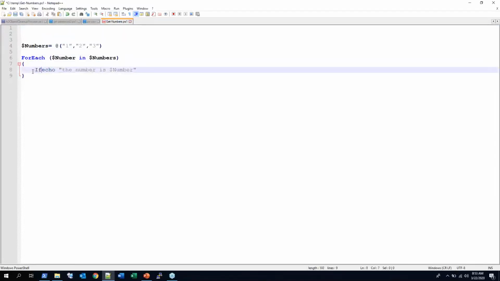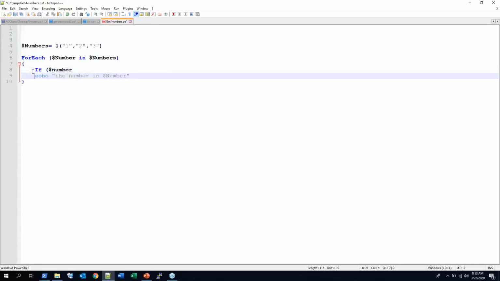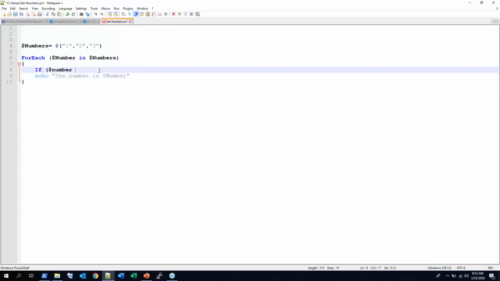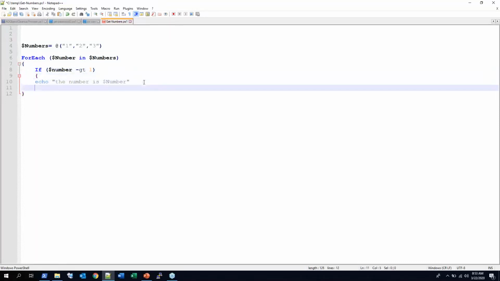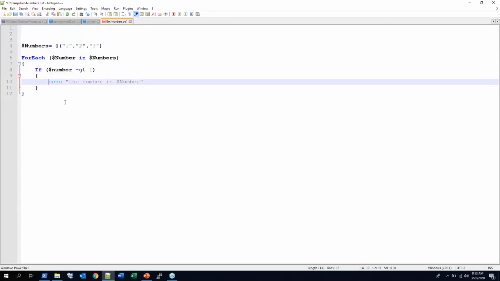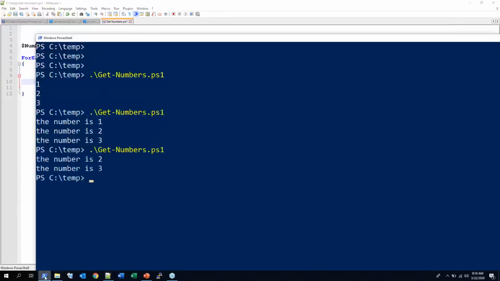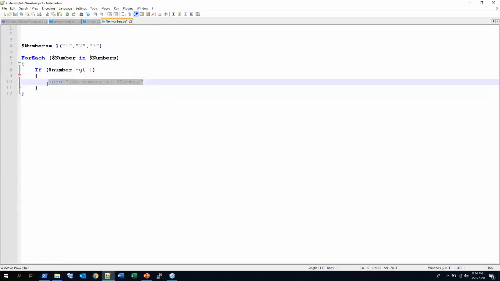If you want to then say if, and this seems probably silly in such a simple script, but if number greater than 1, obviously the easiest way to do that would be to have just pulled 1 out of here, but it's showing some manipulation you can do, and now it's just going to show you 2 and 3. And you could do modification, you could do math, you could do other things to this, but that for each will save you in so many different things. There's so many different things you can parse with it.